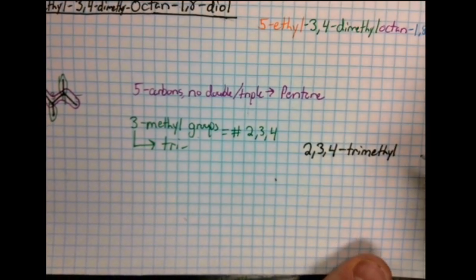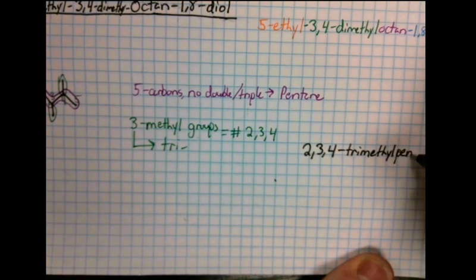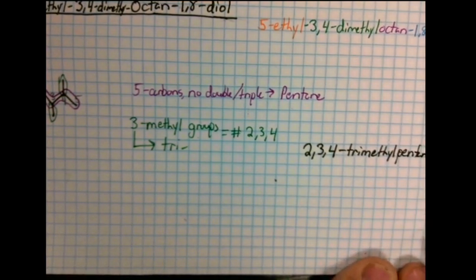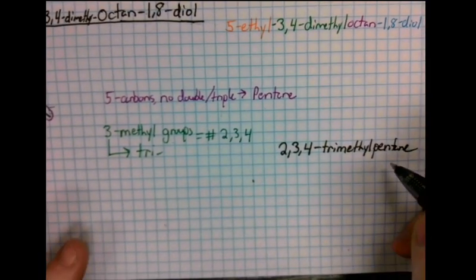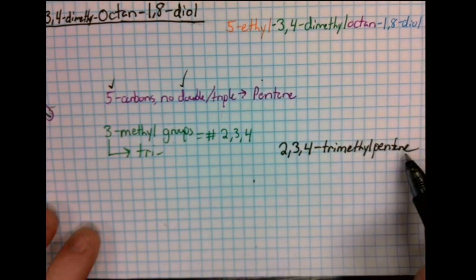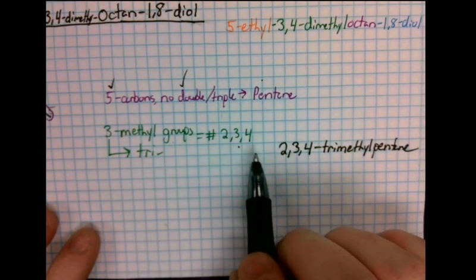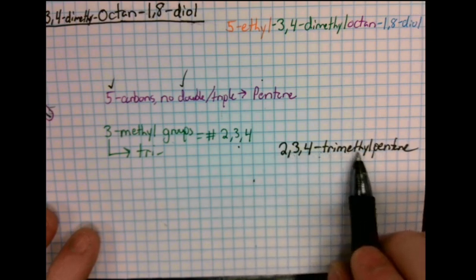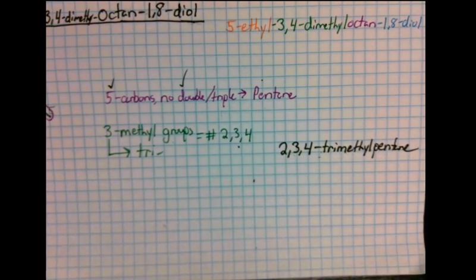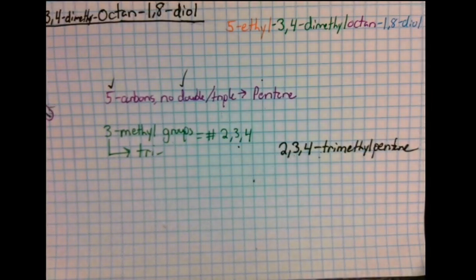2, 3, 4 trimethylpentane. And that's it. There's nothing else extra weird on this one. We've got that it is a pent, so it is 5, and there are carbons with no double, triple bonds. So that's pent and ane. And then at 2, 3, and 4, there are 3 total methyls. 3 because they're on 3 positions, and it is a methyl that we're talking about. So 2, 3, 4 trimethyl.